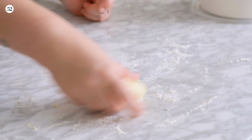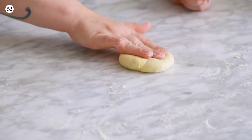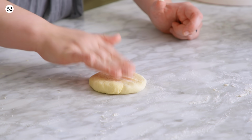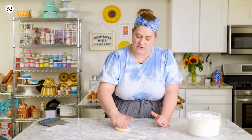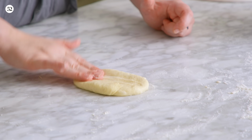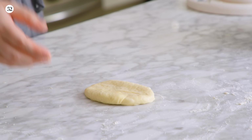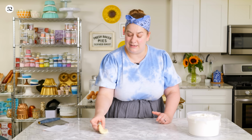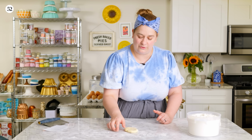So I rounded it. Now I'm just going to pat that round using a floured hand. I'm gonna pat it to about half the thickness that it was. And I'm using these 3 fingers because I'm trying to keep it oblong in shape. This is one of the things I love about bread baking, is that the shaping methods can kind of be personal to what works for you.